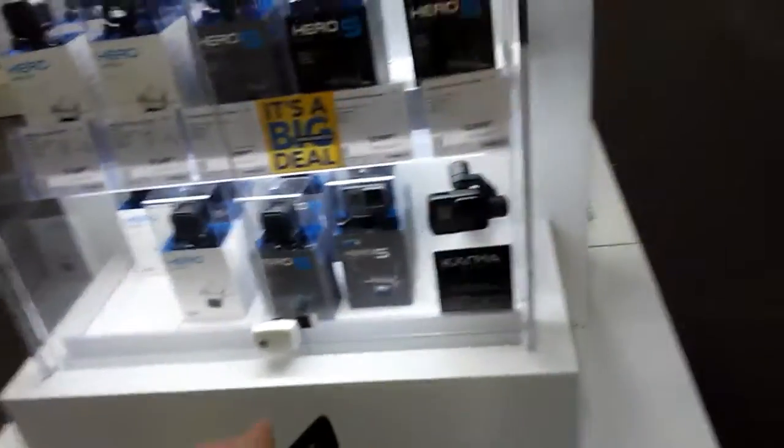Look, y'all, GoPros, 150. They just have the Hero, and then they have the Hero 5. I wonder if they have the G7X in stock. I thought this was the G7X, but it's not. Guys, this is a $1,000 camera. Yo, look at this camera. Oh my God. Okay, guys, I hate that they do not have the G7X in stock. That's kind of dumb.